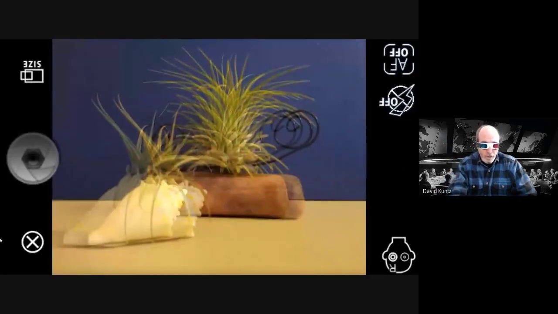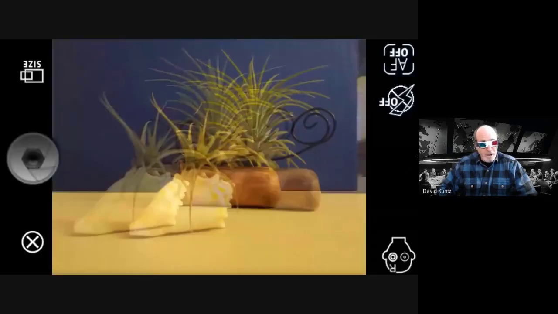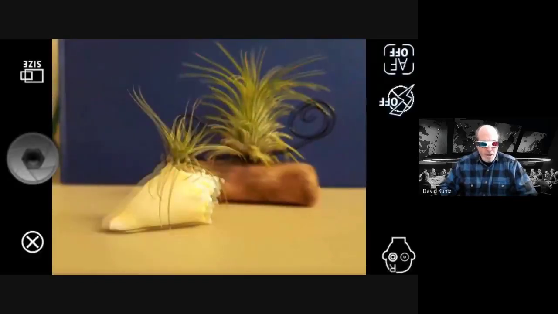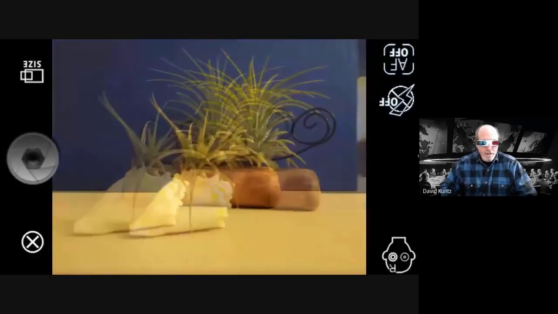Here's one with a larger separation. Here's the result of that. And here's one with a very, very much larger separation, and the result of that. So let me run back through those two things so you can see them in succession. First one, second one, third one. You can see I'm shifting progressively more, and here's the results.